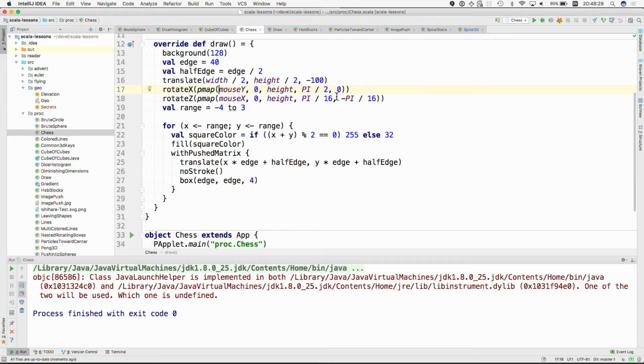Pi over 2. 2 pi gets you all the way around. Pi gets you halfway around. Pi over 2 gets you 1/4 of the way around. This works with radians. P5JS, the JavaScript reimagining of processing, has a degrees mode that's sometimes more convenient.